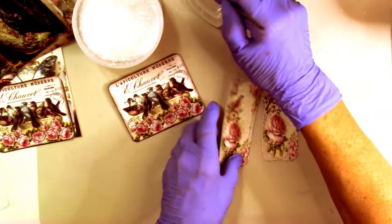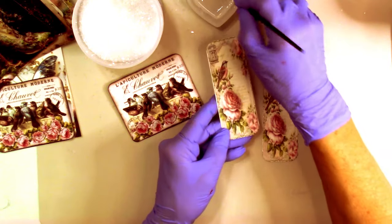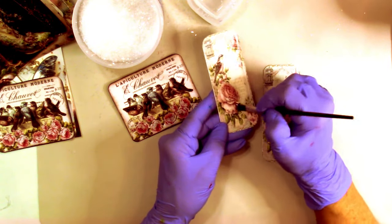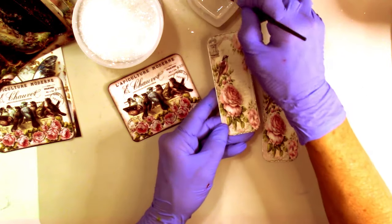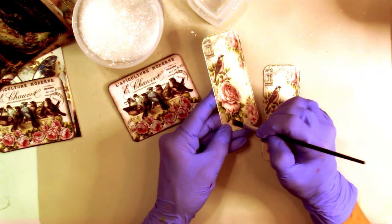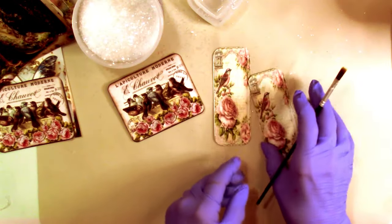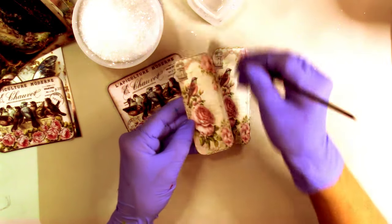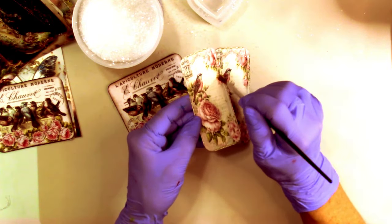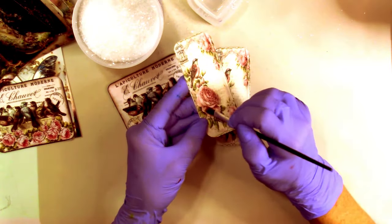Okay, and then I think with these, I'm gonna do them all three at the same time. And you can see this one's a little elongated. That's okay, I don't mind that. I stretched it out a little bit. That's all right. It still looks beautiful. The bird still looks fine. It doesn't look weird or anything. So it's just a little different shape than the original.